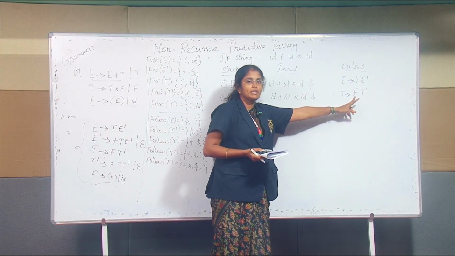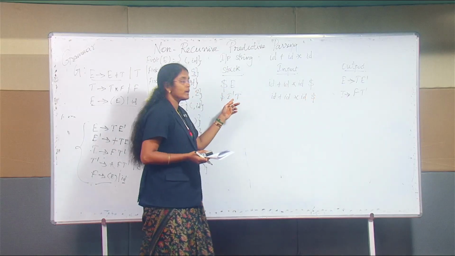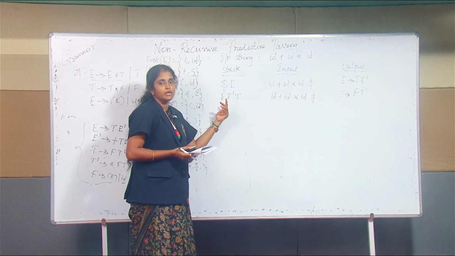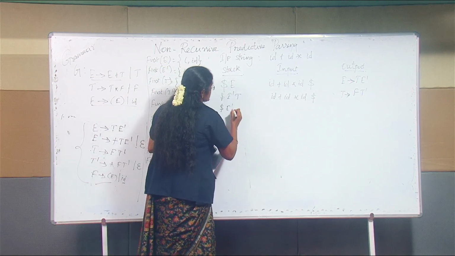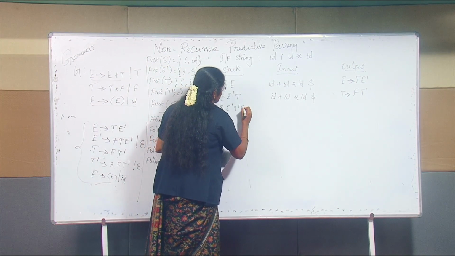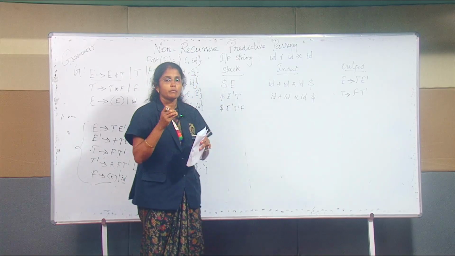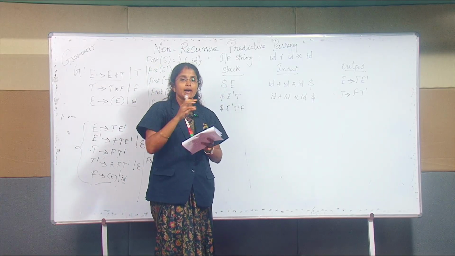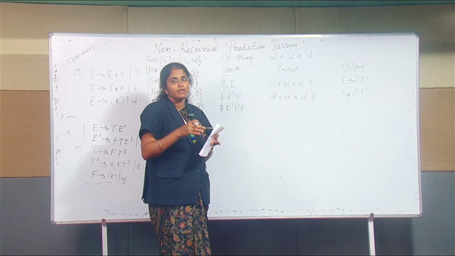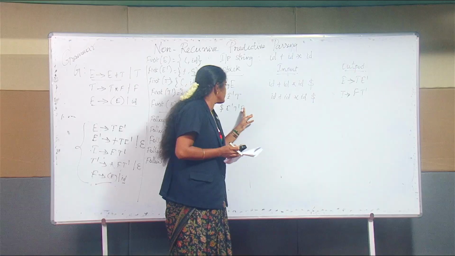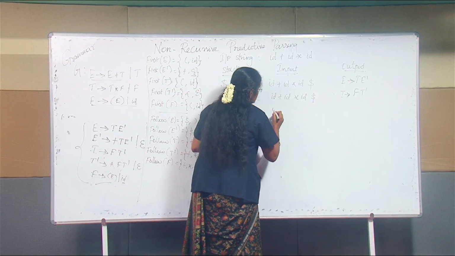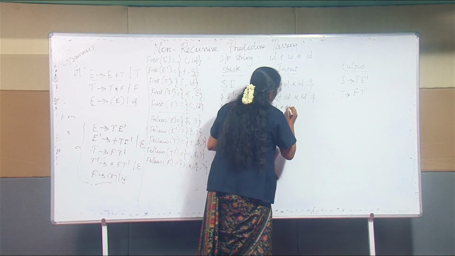Okay. Now we are replacing this T with F T dash in your stack. So now we are pushing that element into your stack. It will be pushed like E dash T dash then F. Okay. If you are putting the element into your stack, the last element will be pushed first, and then the first element will be pushed at the top. It will be at the top. Okay. Now still no more changes in your input.